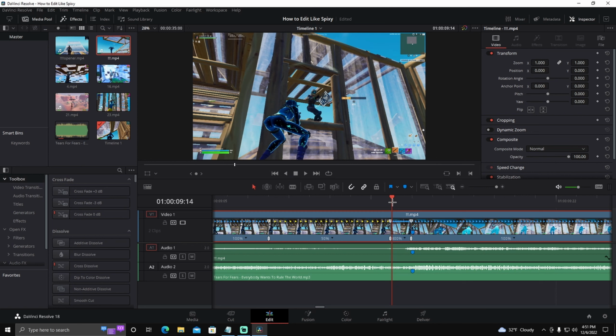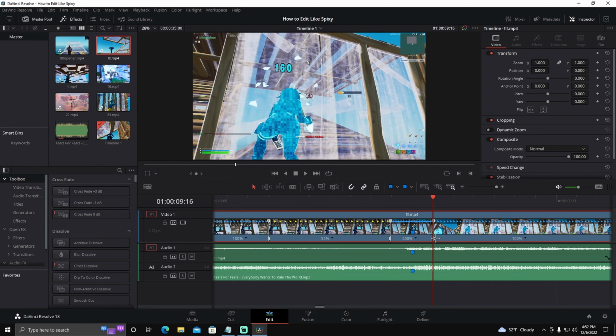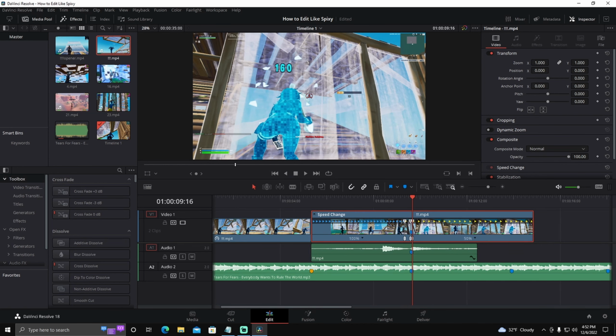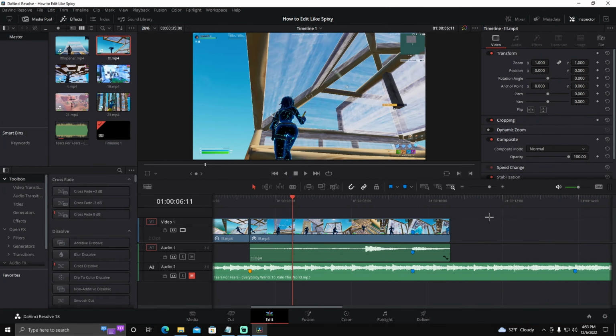Let's go back into our kill and go 1 frame to the right. And just like with the previous speed point, make sure we grab it from the bottom, but this time let's go 1 frame to the right. From here then, we can change the last speed point down to 50%. And then make sure to trim this down. With our velocity added, it should look like this.